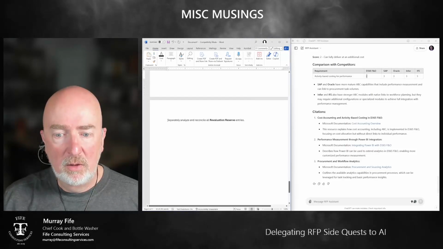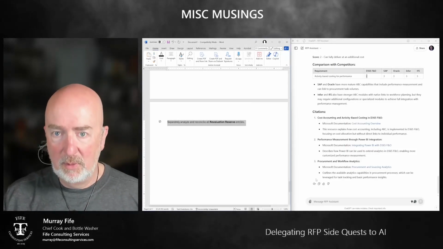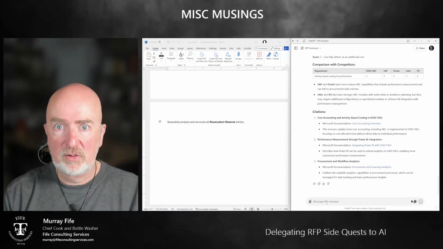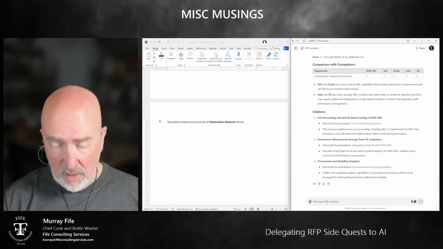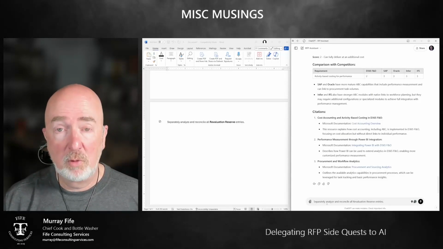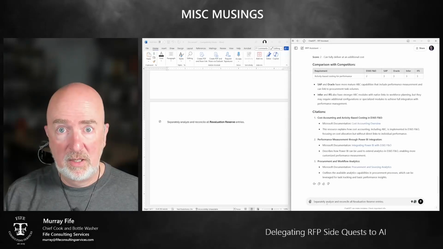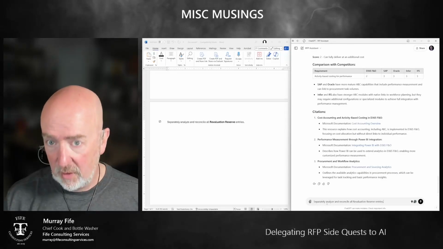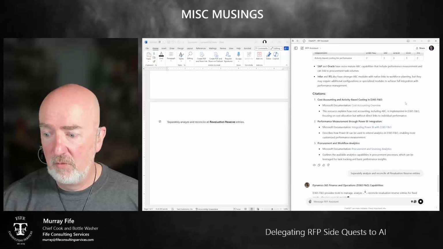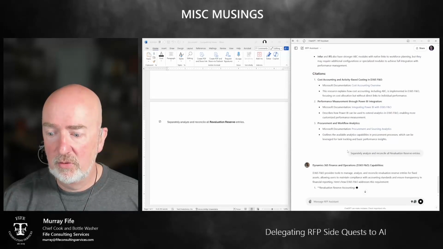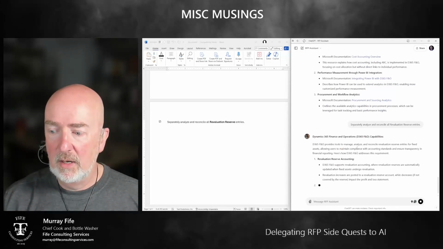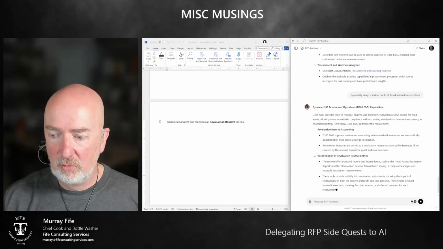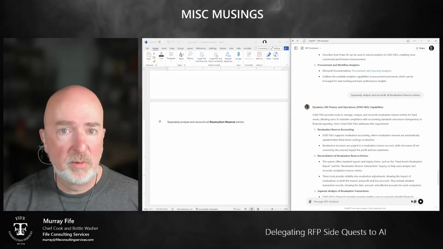And finally, I can ask about some other things. The reason why I'm pulling in these examples is these examples are hard. They require a lot of domain expertise, and we can't know everything. But if I look at the revaluation reserves within the system, it's going to talk about the revaluation reserve accounting within the system.